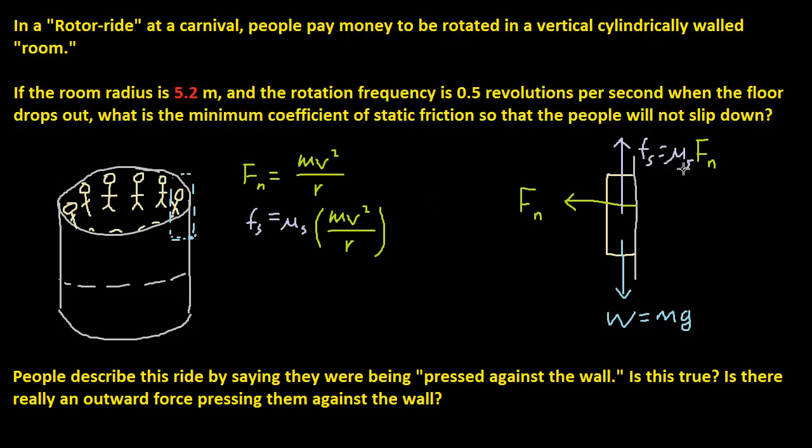Now, if you look at this, the force of friction must equal mg because this is not moving, so these forces upwards and the downward force has to cancel out. So we're going to say that force of friction equals mg. So since force of friction is mg, we're going to substitute that with mg. So this is going to be mg. The m's cancel out, and we're left with these three values.